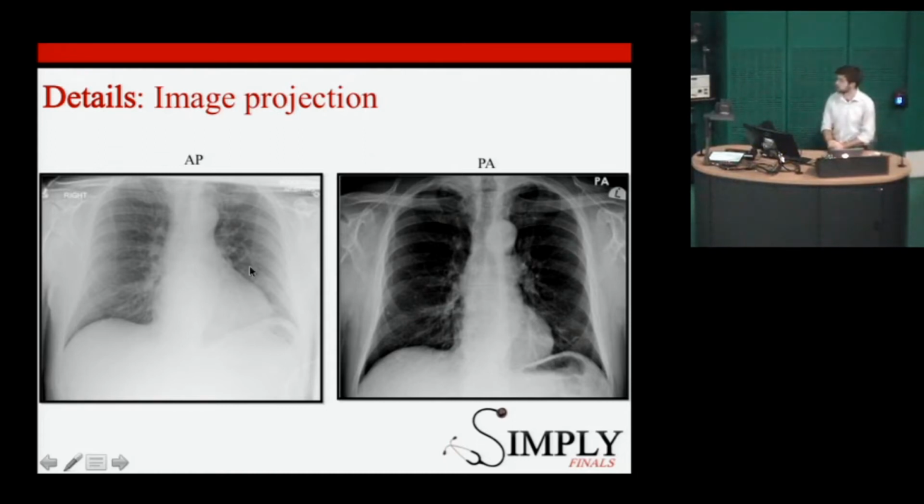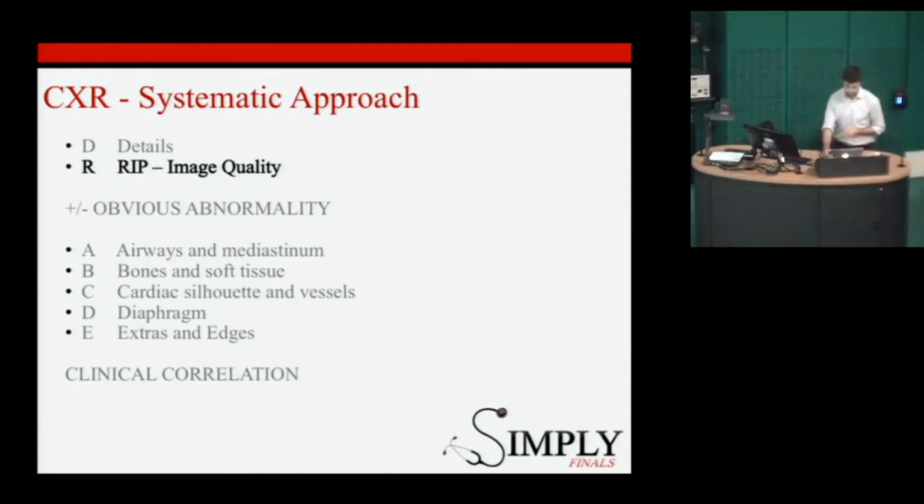So these are two images of the same patient. AP, you could say, you'd probably think that was cardiomegaly, wouldn't you? Whereas actually the size of the heart is normal. So just really important, if you're going to comment on the size of the heart, you can still comment on it, but you have to give the caveat that it's an AP film, if it is.